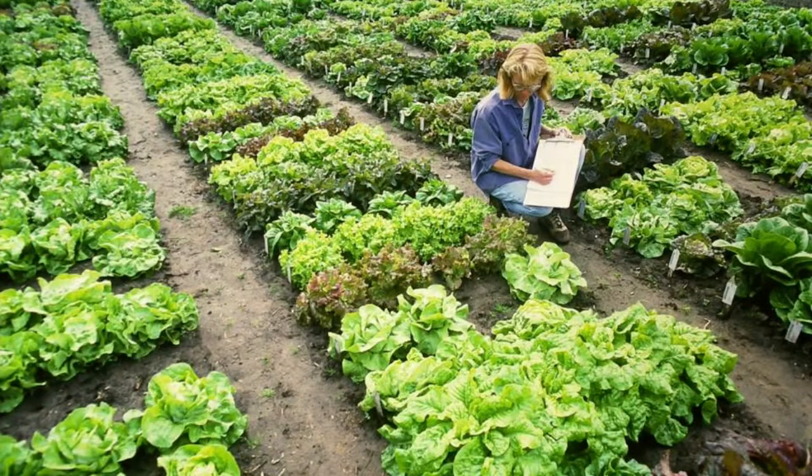This is a trial of all these different lettuce varieties that we have. Each little row is a different variety of lettuce plants. We've got a little bit different techniques for doing it now. You can pick a couple leaves off the edge of a lettuce plant when it's early. But as soon as it starts bolting, then the lettuce isn't great anyway.